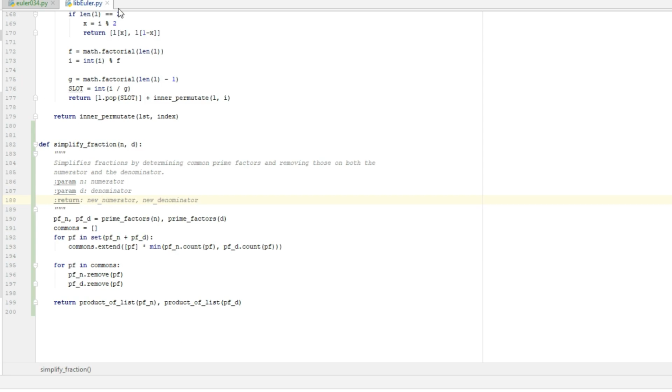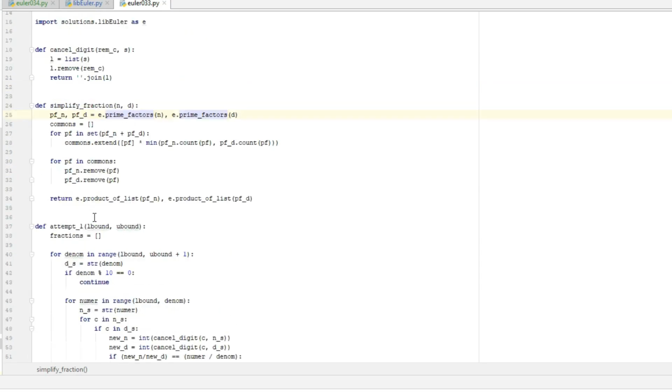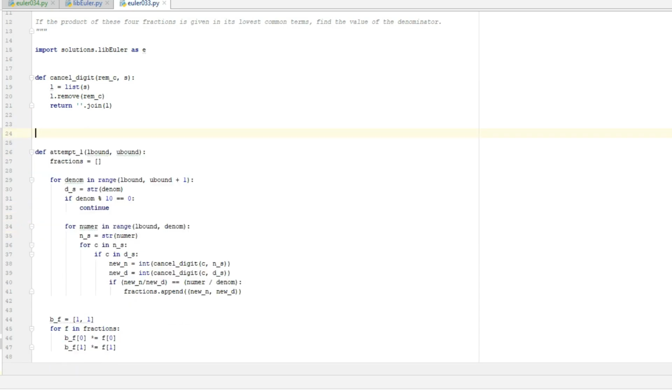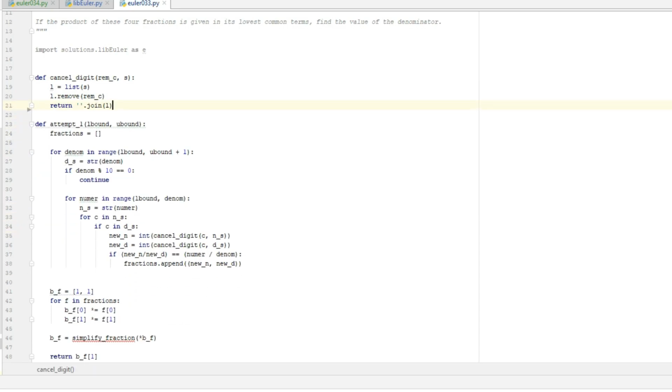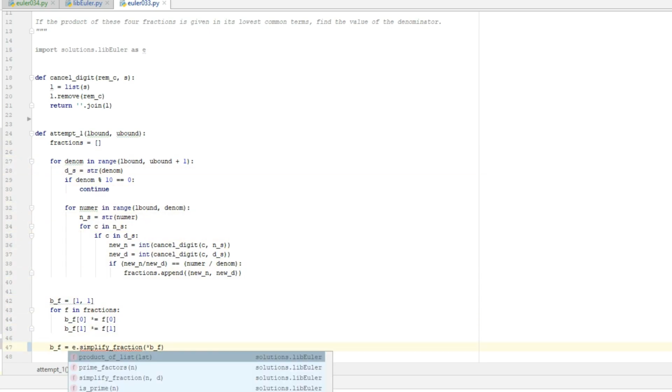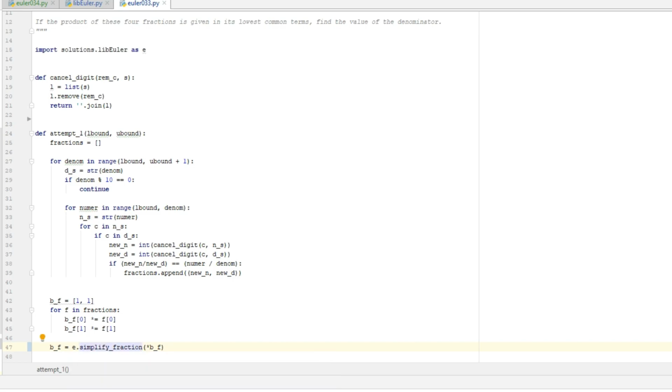Alright, now we've got that settled. We could go back to problem 33 and remove the method from there. In fact, let's do that. 33, where are they? Here we go. And the simplified fraction method here, we can just delete it, and we will get an error here now, but we can reference the Euler module, which is included at the top.